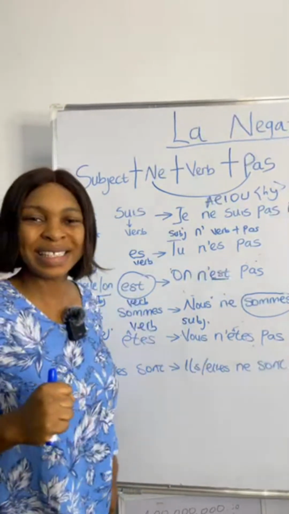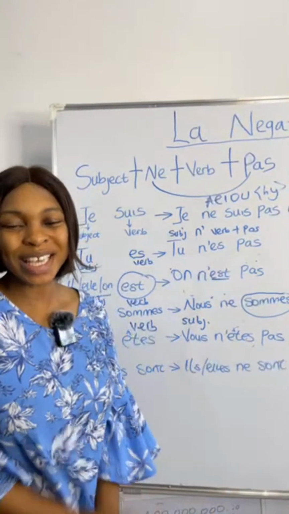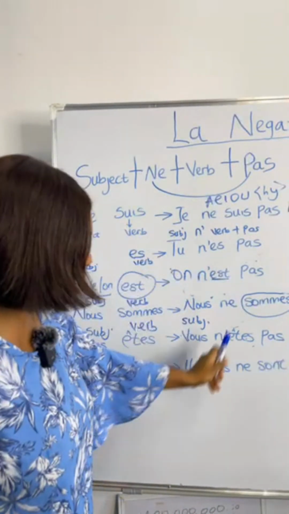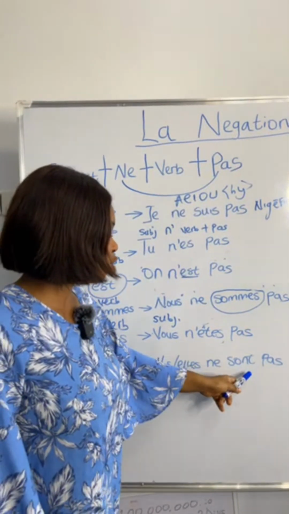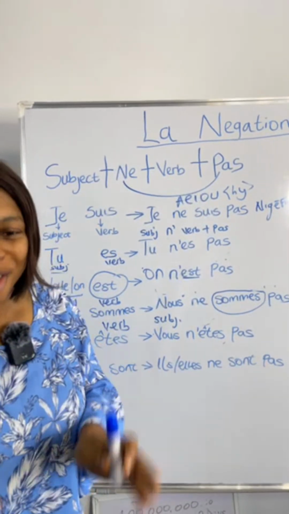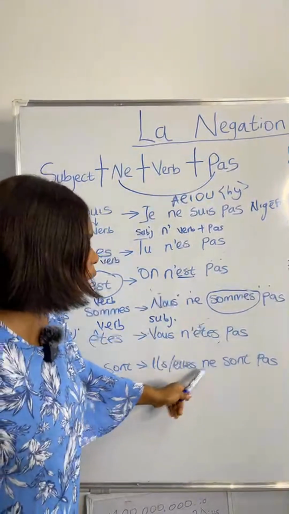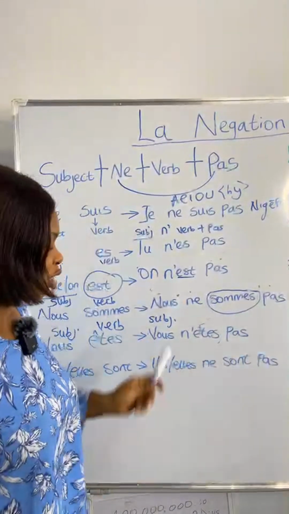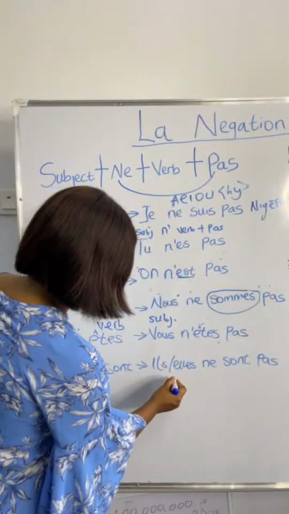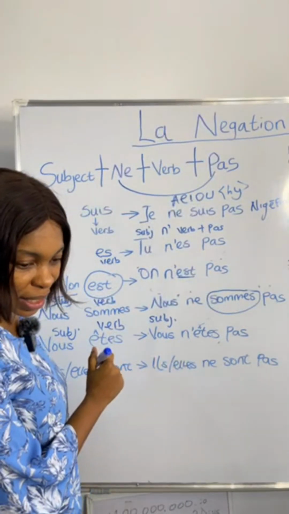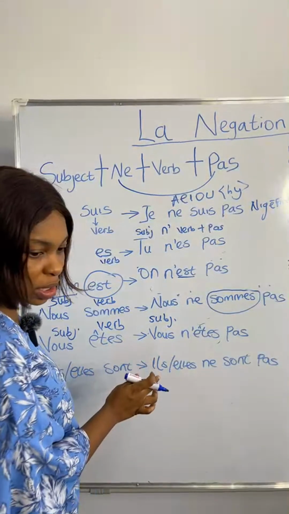So now let's look at the sentence and let's negate it together. So ils sont, they are. So I want to say they are not. How do we say that? You can see it here. Ils ne sont pas. Simple. Ils ne sont pas. They are not. Good. So for the female, they are not, will be elles ne sont pas. So now, what's the formula? Let's go together. The first one is what? I'll be waiting for your comments. The formula, the first one is what? The il, elle is what?